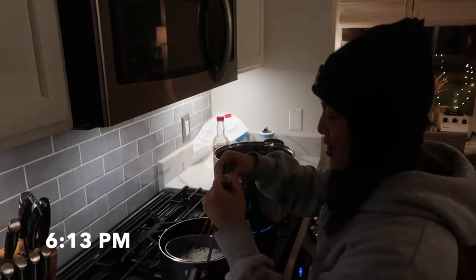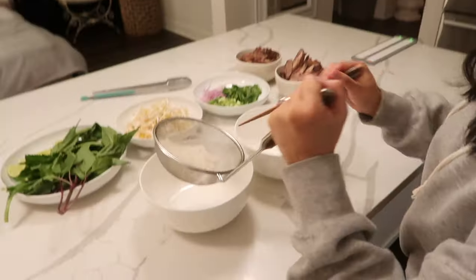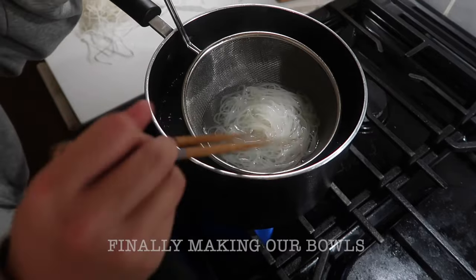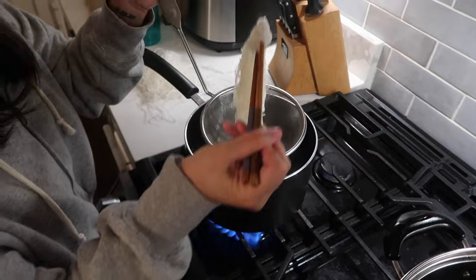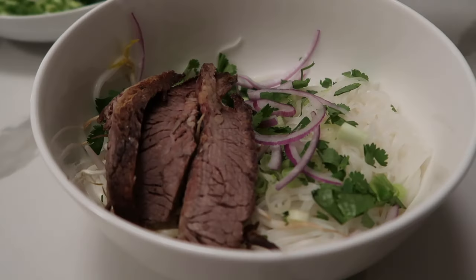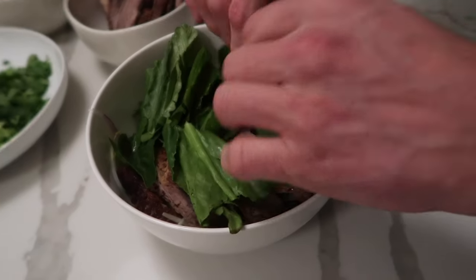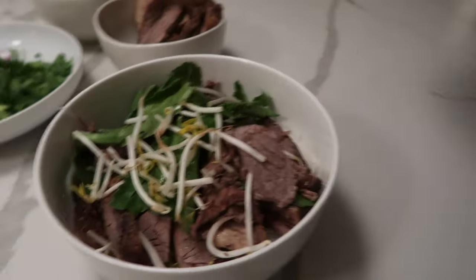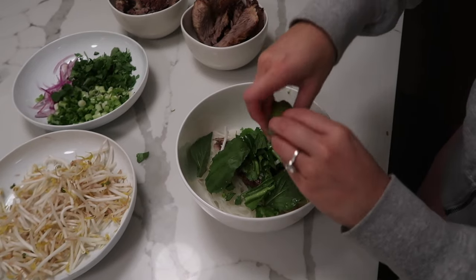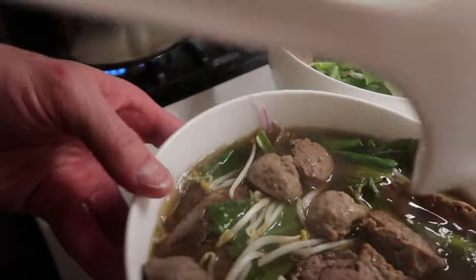All right, we've decided to eat it. It's not bad, you know. We've made a couple of mistakes, but I think we know how to correct them for next time. I'm gonna just do more of that. This is the trick to making pho noodles, to make them soft. Bean sprouts going in. All right, cilantro. So we'll do some of that in there. A few of these leaves, might break them. I'll do a few more bean sprouts. Break these off. Little lime. There we go. Put the balls in. That is a bowl of pho, if anybody asks.